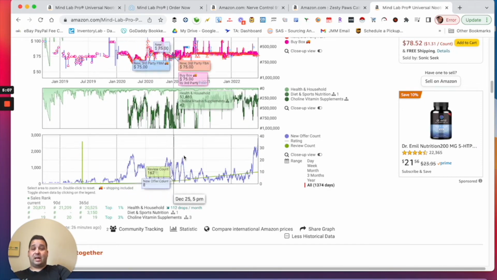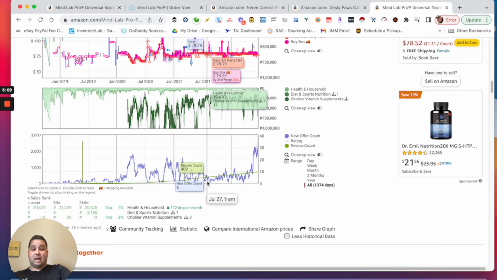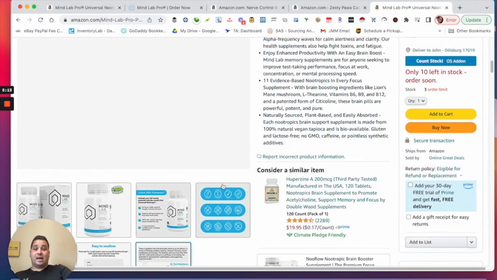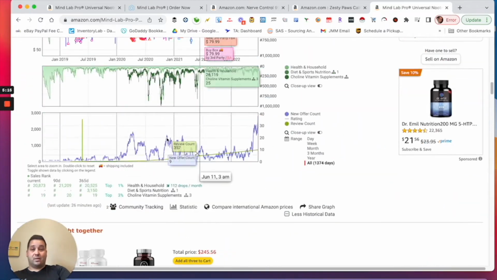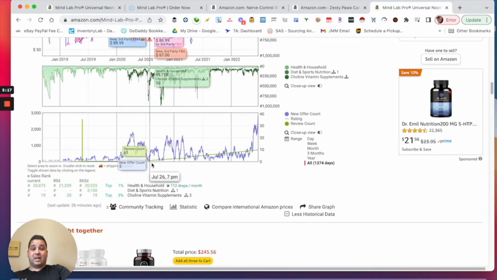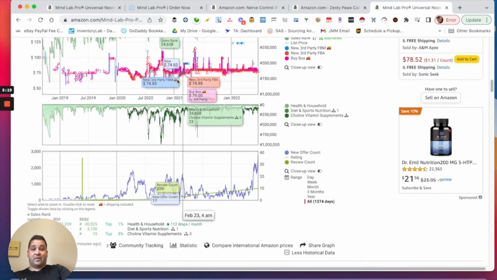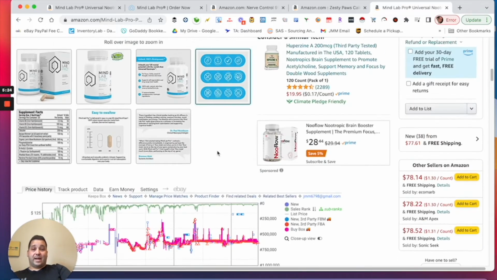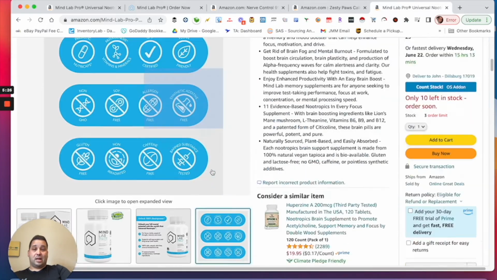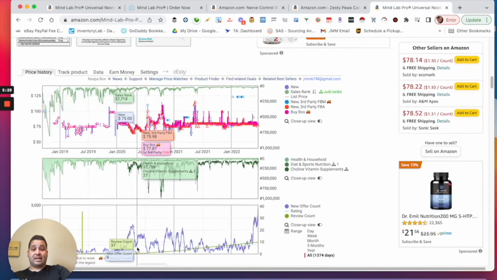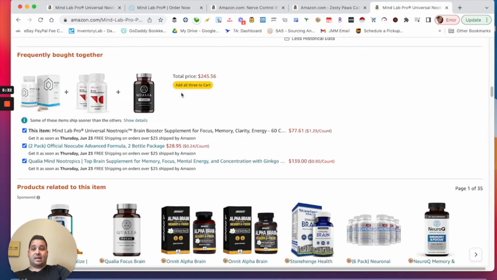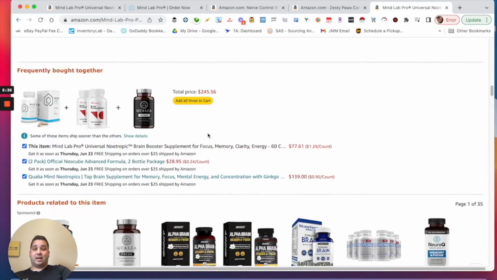So these big up and down spikes are definitely a sign that a brand might file an IP complaint. So you just want to really look out for those big spikes. This one is a tough one because it looks super straight. There are a lot of people on it. But if you see these massive ups and downs, that is usually a sign that the brand could potentially file an IP complaint against you.